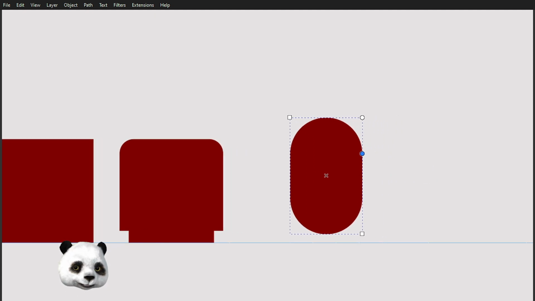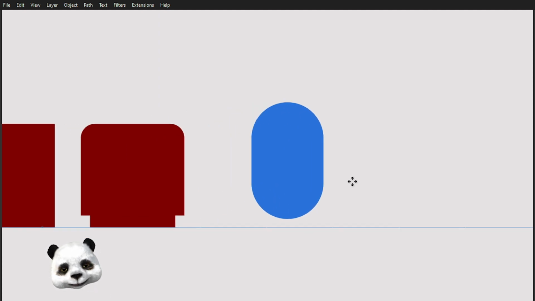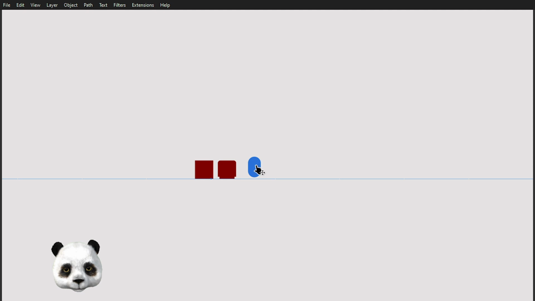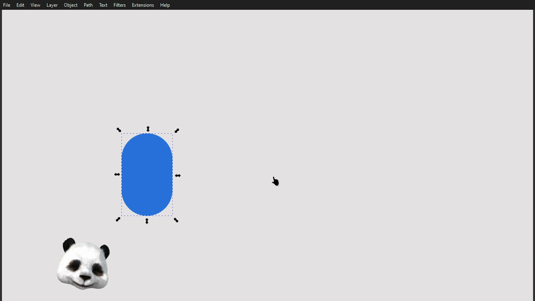Let's also give it a different color. I'm gonna make it maybe a bit blue. Oh, I really like this color. Okay, so looking at it, it's interesting, still plain. And well, let's actually put it somewhere else so it's out of view, so it doesn't distract us with the other shapes. Now, in its essence, it's an interesting shape, but maybe we can do something better with it.